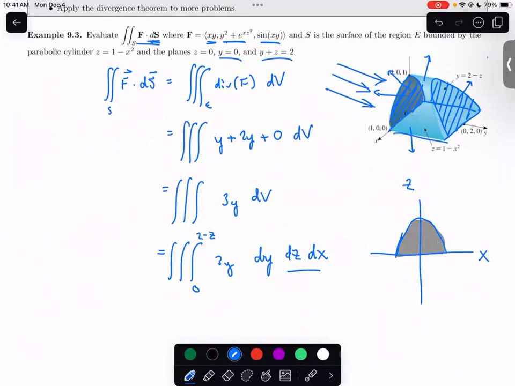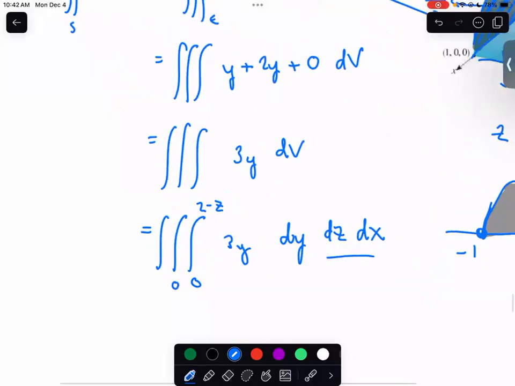Looking at the equations, some equations jump out to me. Of course, z equals 1 minus x squared is probably this hump. But then also there's z equals 0. Between those two, z equals 0 and z equals 1 minus x squared, that's going to help me determine my bounds for x. How far can I travel left and right and stay in this region? Well, it turns out if you solve that, you get between -1 and 1. So if I finish setting this up, my z's are going to range from 0 to 1 minus x squared, and my x's are going to range between -1 and 1.